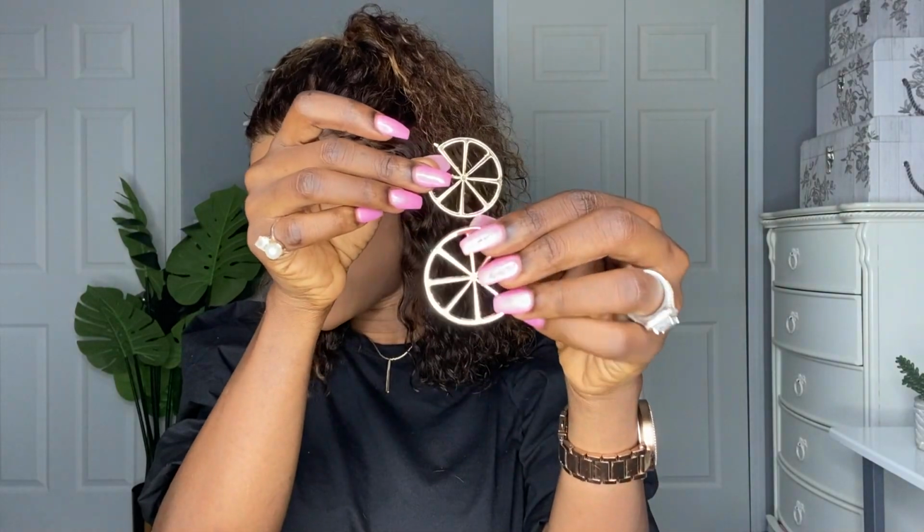Go ahead and change my earrings. I'm gonna be wearing these. This is my hair, y'all. Look how natural that looks. This is so cute. This is full but very lightweight, which is weird because usually you get one benefit or the other.